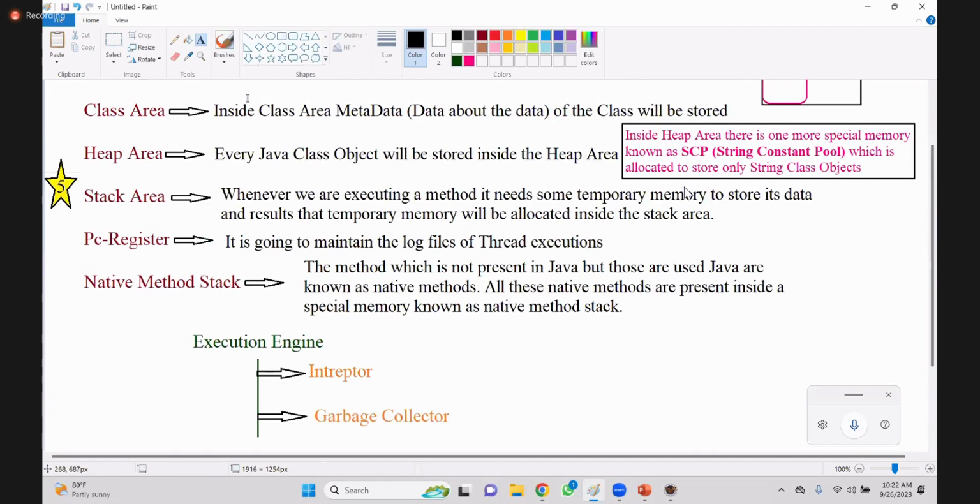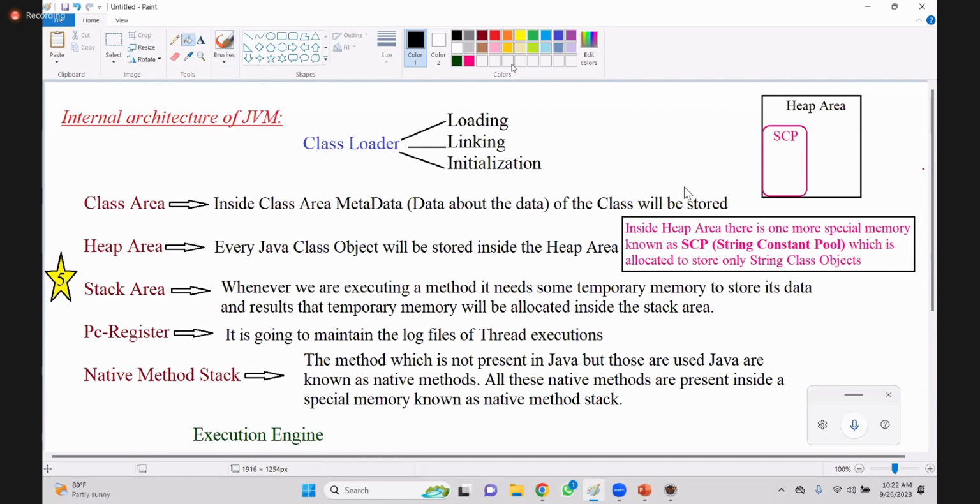All right. Now, how many memory areas are there, guys? 5 memory areas are there. First one, class area, heap area, stack area, PC registers, and native method stack.